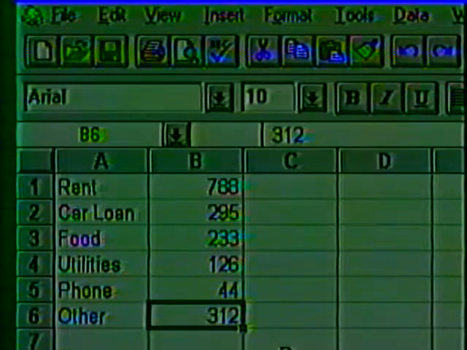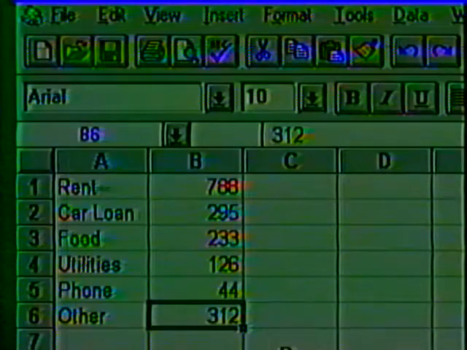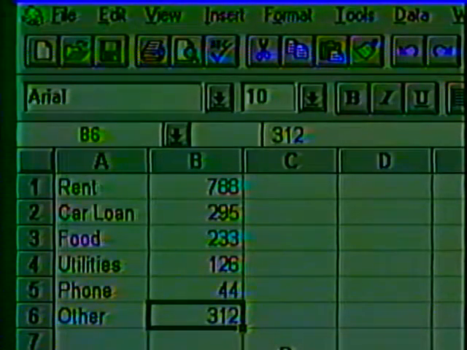Suzanne and I will use the same version of Excel within Windows 95 just to give you an idea of how this program looks in this version of Windows. Don't worry, you still should be able to follow along even if you don't have Windows 95 installed. For this section, you'll need a new spreadsheet file open on screen. With a new spreadsheet open, enter these labels and numbers to create a simpler budget.